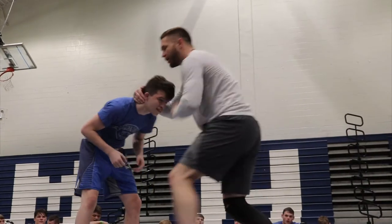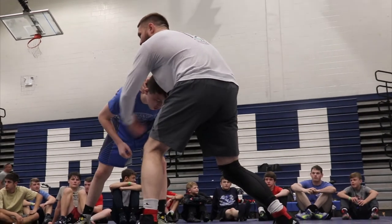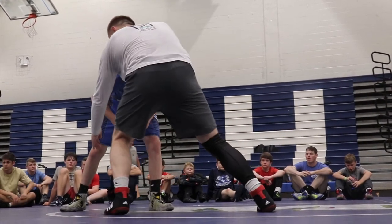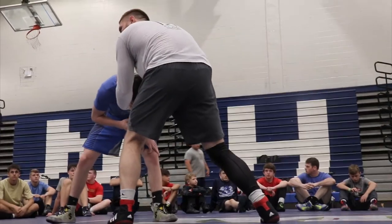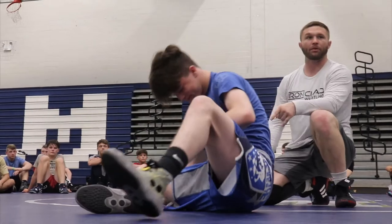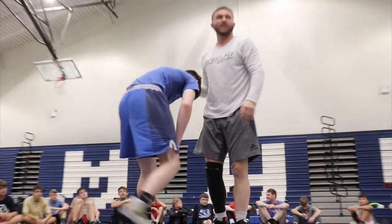Post, collar, knee. Here. When I bring this hand back, it just stacks your chin. Like, I don't switch and reach over. The hand that reaches just goes to the chin. And then I bite his head off, dude. Snatch it down. And that right there is what will happen. If you snatch his head, he goes 100% of the places that his head goes.